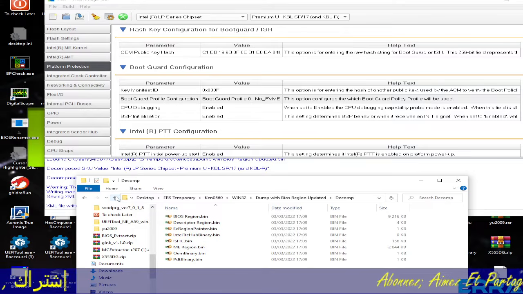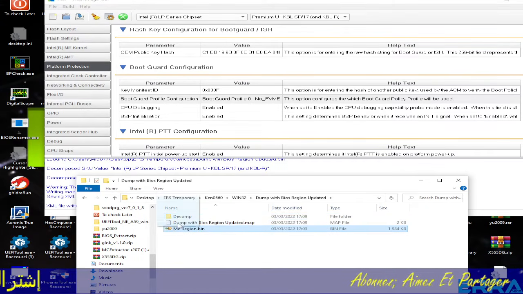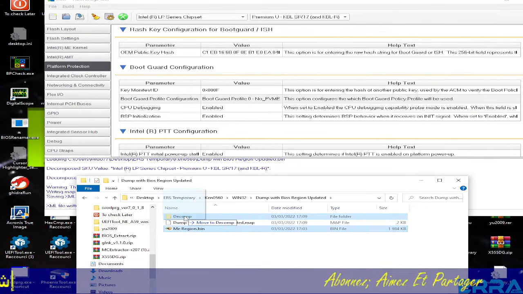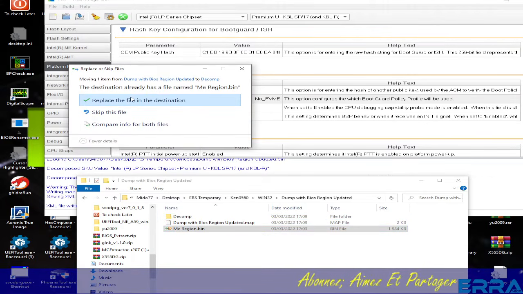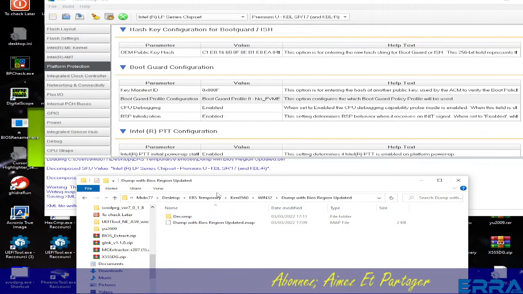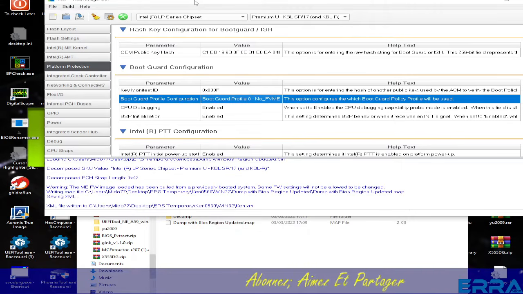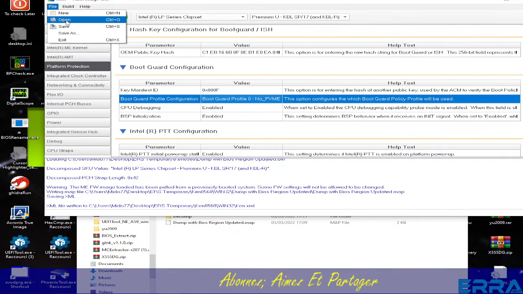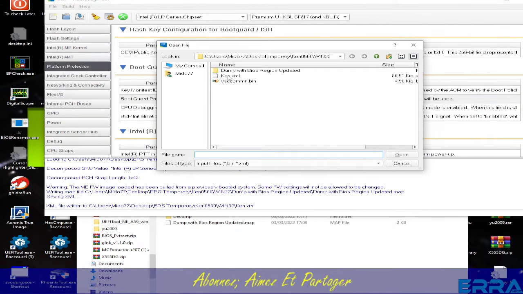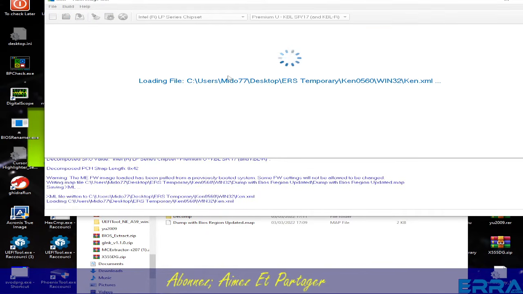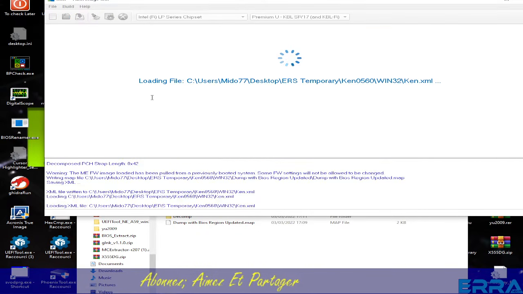So we just drag it to this folder, decomp, and we accept to replace the file. And we go back to our tool and we open the configuration file which we have saved already.